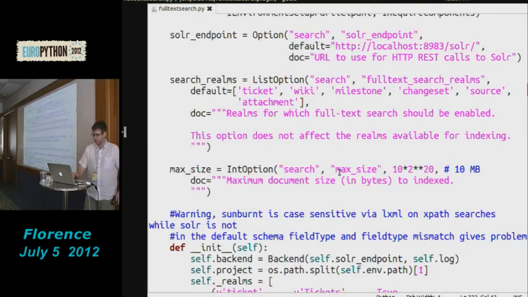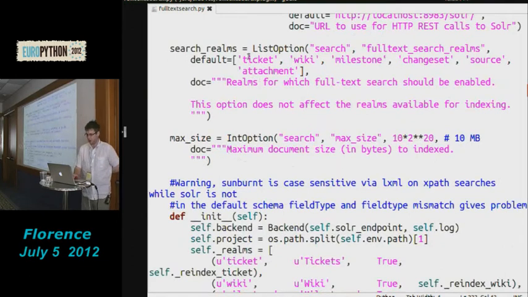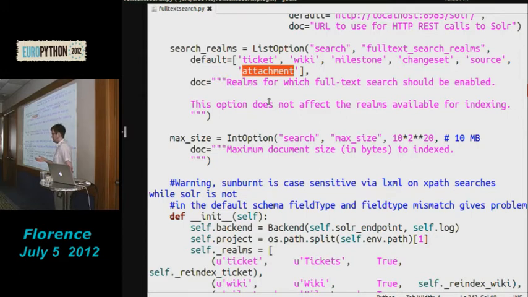We then implement a number of configurable search realms. This code around it is just so that you can choose whether to use FullTextSearch or built-in search on a per realm basis. The additional ones we are adding that aren't in the built-in Trac are source and attachment. Doing it this way also allows us to interoperate with things that we don't know about, but which provide their own search source, such as Trac has a plugin for mailing lists, which can also provide search results.